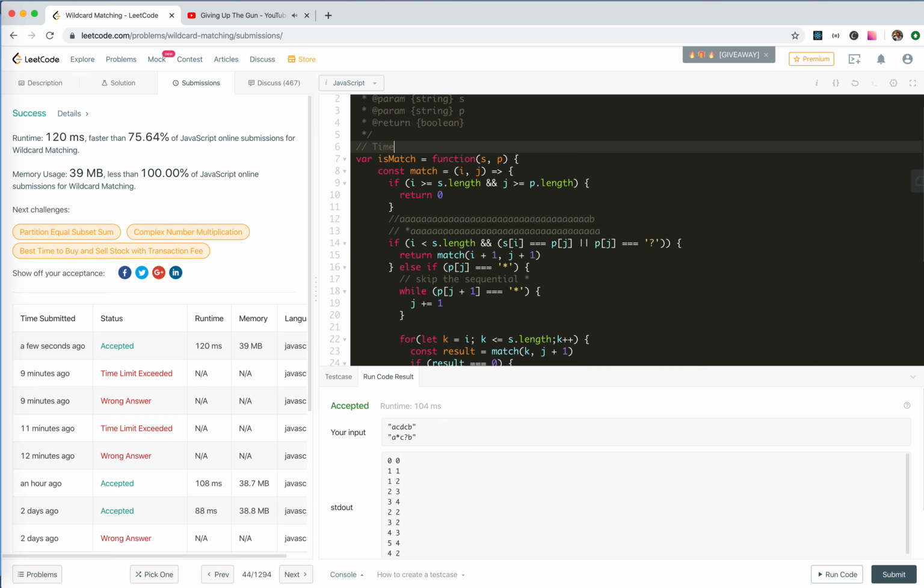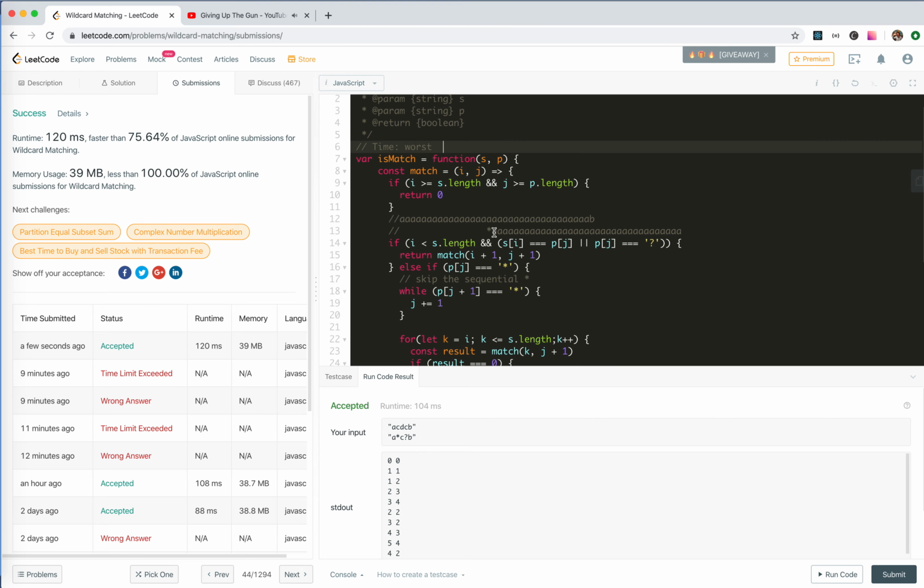So time complexity, worst case, this would check every time, right? At the end it will be something less than the length of p. Let's say the length of S and P is m and n.